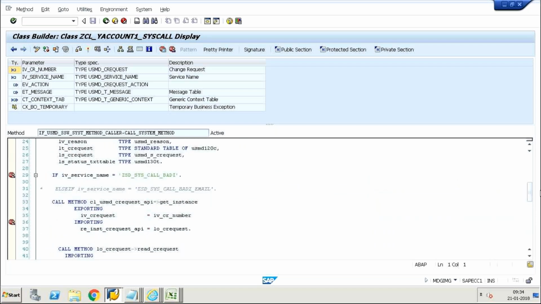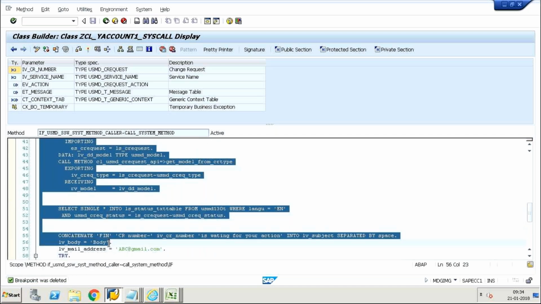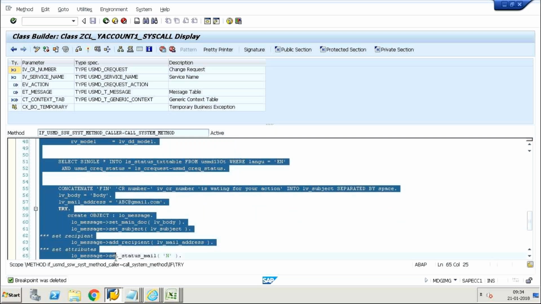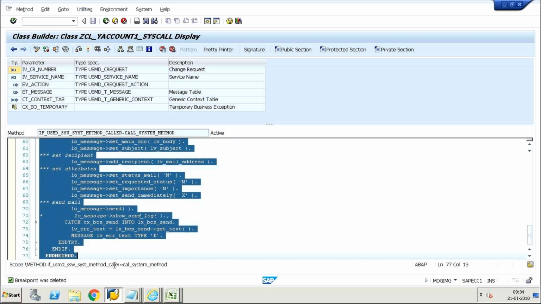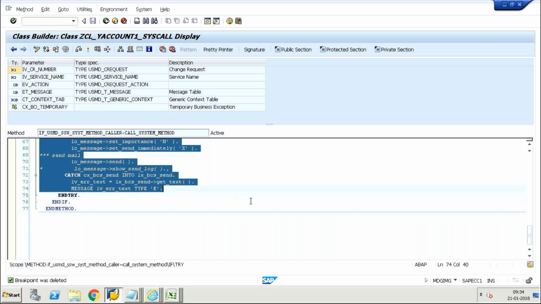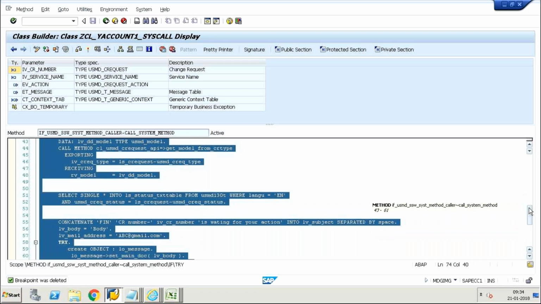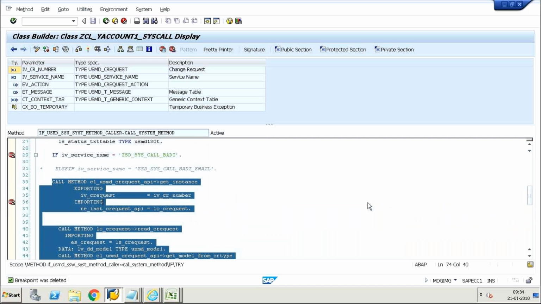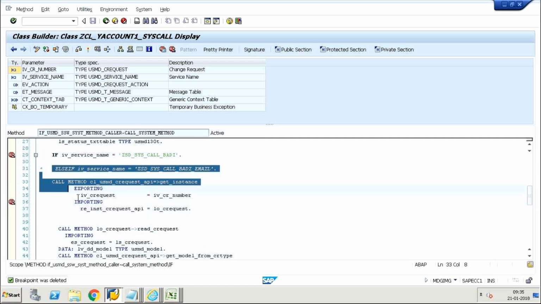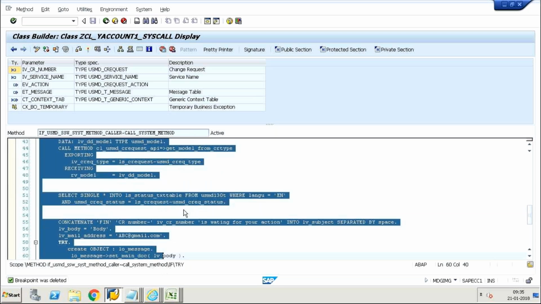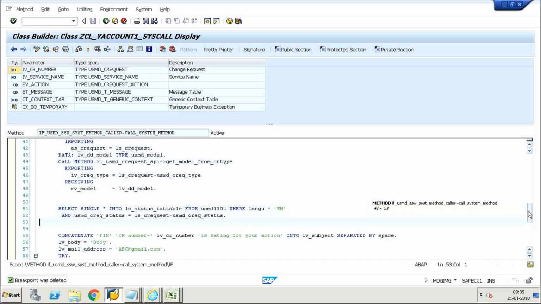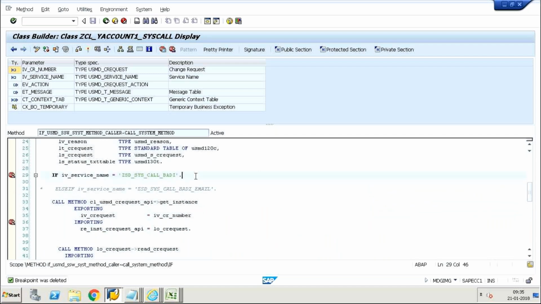See, there is no logic expected inside this. But I have just written some logic to showcase how an email can be sent. This logic is just to send an email, nothing related to parallel workflow. I can even comment this out. But I put this logic inside because at every step when it is triggering, you will get an email.